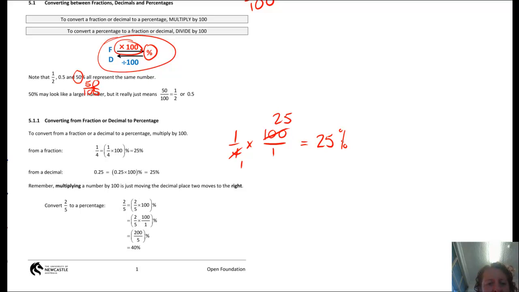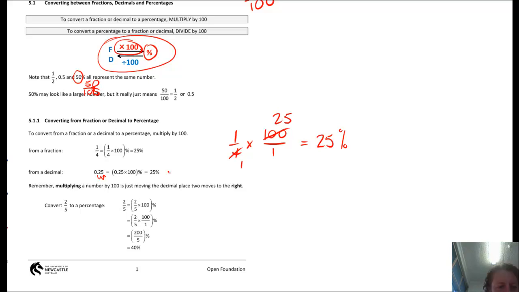Now I know I've got calculators in the course, but this is pretty easy stuff to do without the calculator. Potentially even quicker at times. From a decimal, well, here it's definitely quicker. What do I do to 0.25 times 100? Times 100 is just 2 moves bigger. So the decimal moves twice, it becomes 25%. So it's pretty quick stuff to go from fraction or decimal to a percent.